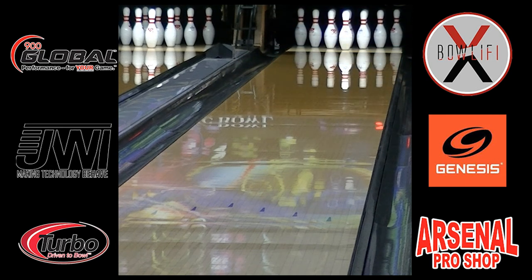Right. Yeah, this one, I'll try to get this ball out. Try to get it out to 7. Hopefully I don't stick. Hopefully.